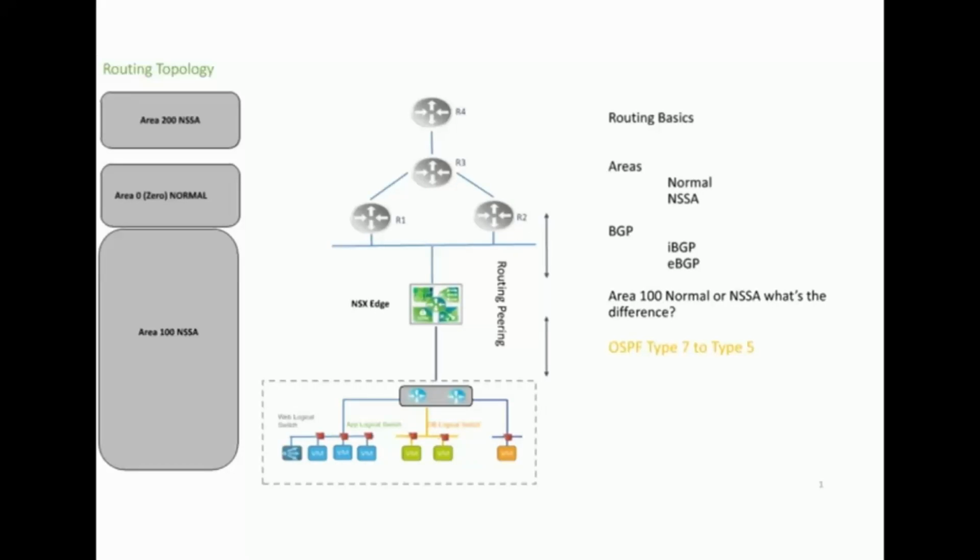One of the things I've got over here to the side I wanted to make note of is the OSPF type 7 to type 5. It may be a little bit of trivia in that the not so stubby area uses type 7 LSAs, which is a term for OSPF and how it's able to build its database. But when it goes out of this area and then heads into what is called a normal area, it's going to convert that from a type 7 to a type 5.